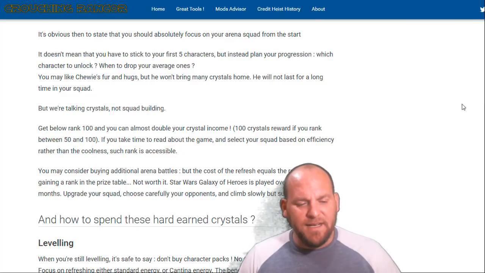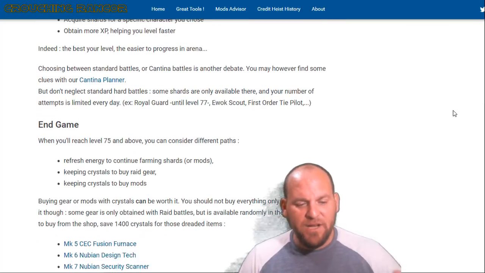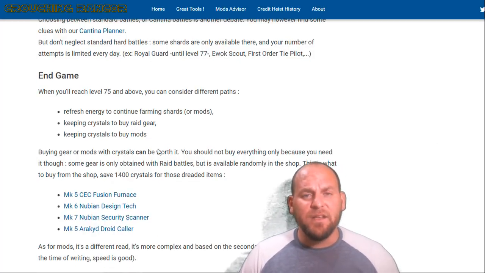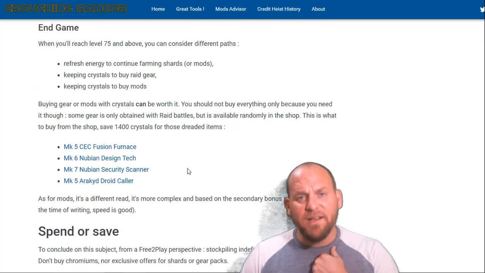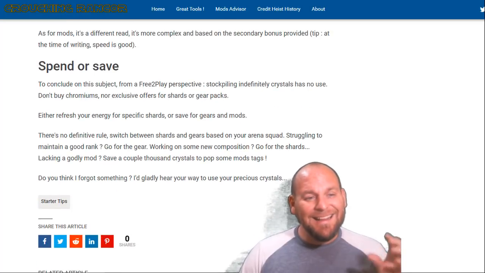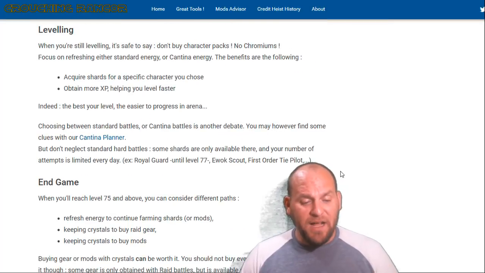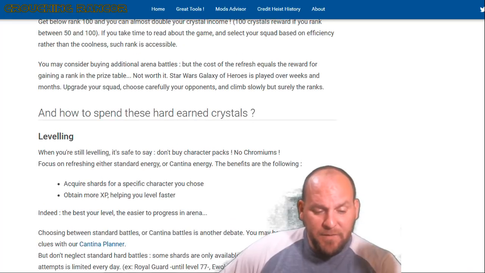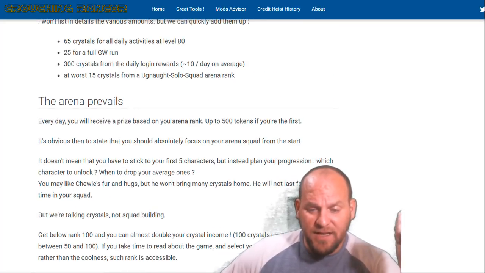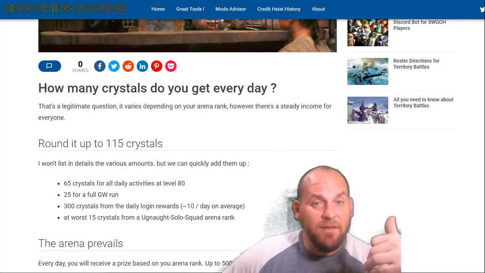I love it. What it does is it gives you a breakdown of how many crystals you can get in a given day, and what you will need for my farming list to work effectively for you is at least 300 disposable crystals a day. Now, that's possible if you do all of the activities at level 80 or above. Okay, so you're going to have to be getting up there, right? So if you're a lower level character, let me know how this farming guide works for you.